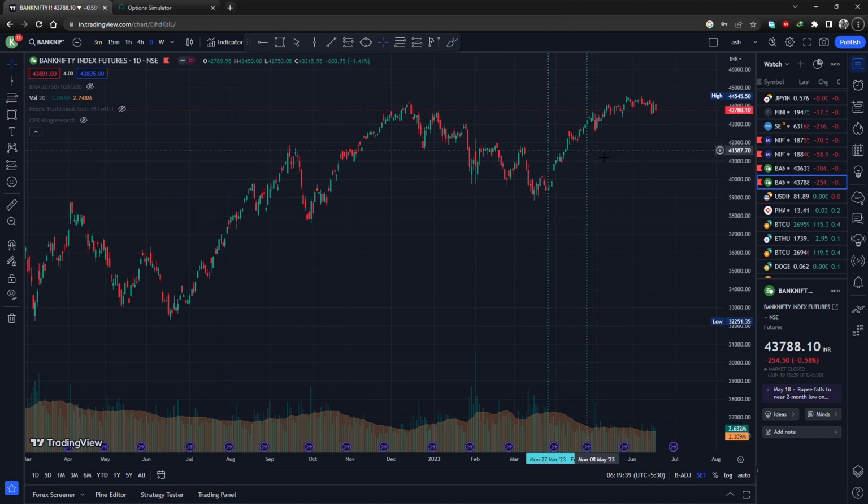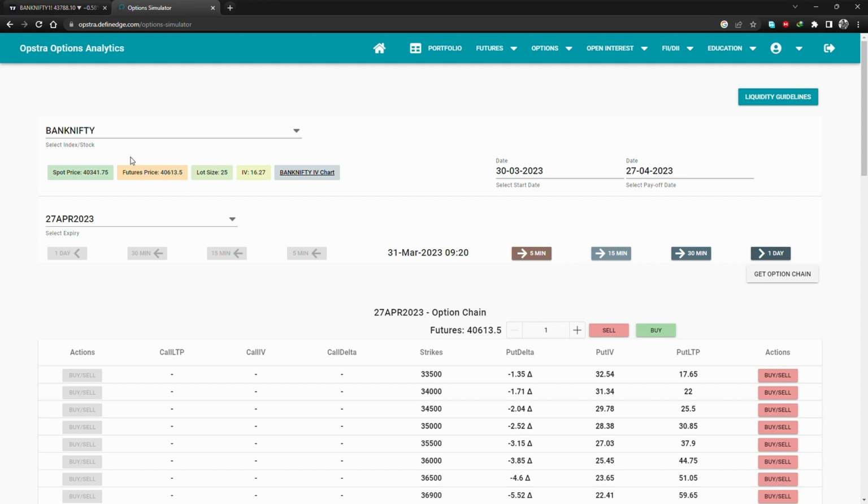This is the portion we are going to take in this example, and we are going to backtest this strategy in the option simulator. The portion I took from Bank Nifty is from 27th March 2023 to 28th April 2023. So this is a 1 month expiry, and I have already entered all the details and the expiry date into the options simulator. Earlier, I already showed you how the payoff chart of this strategy looks, and in that payoff chart you can also see how much margin or fund you need to make the strategy itself.